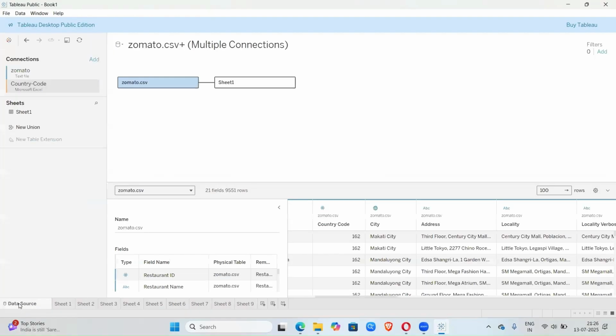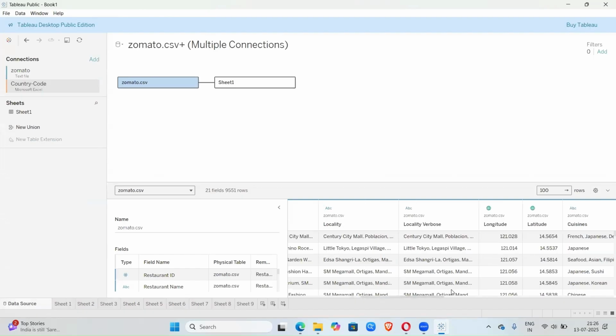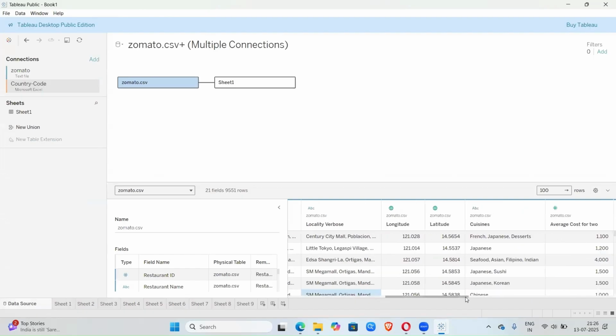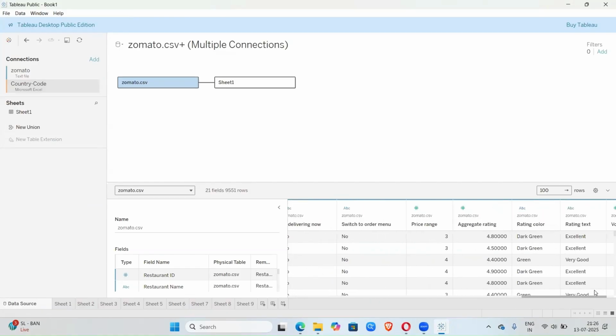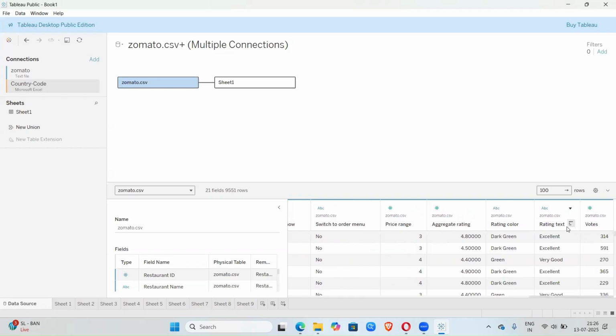And if I go to my data source and I look at the column of rating, rating text. Okay, this is what we are getting over here as rating text of excellent, very good, and so on.